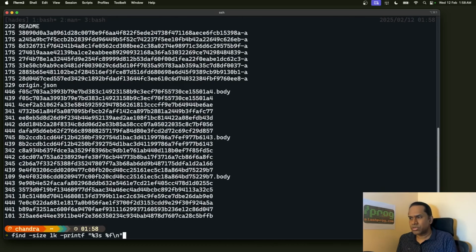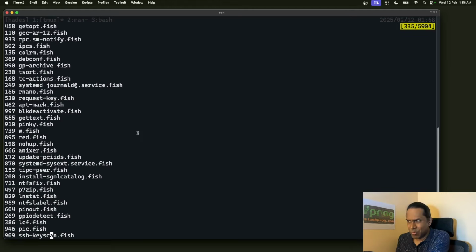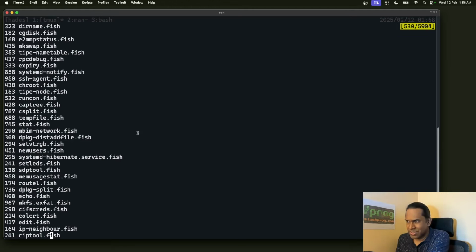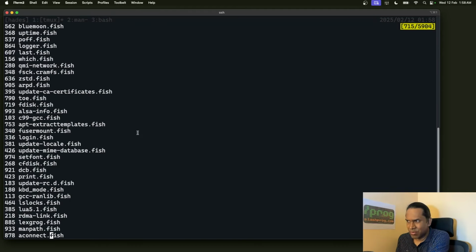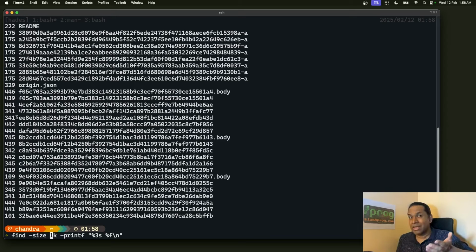So this reports all files whose size is exactly 1 KB, but is it the correct thing? No, it didn't really work, did it? So for size, you need to provide either minus or plus, only then it makes sense. Otherwise, I think it prints everything which is within 1 KB. You can see every file here is below 1 KB. One of them is like 1001, but it's still below 1 KB. 1 KB is 1024 bytes, right? So that's how it is reported.